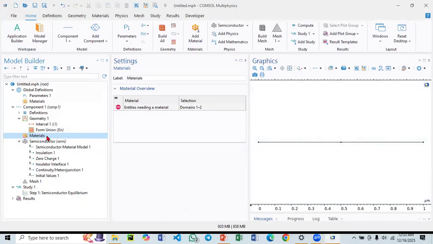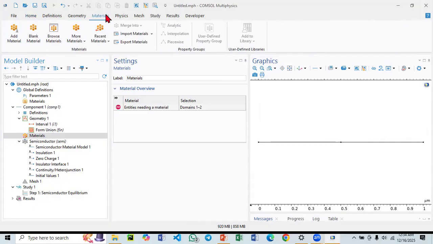So in the material part, we have to select the material from materials.